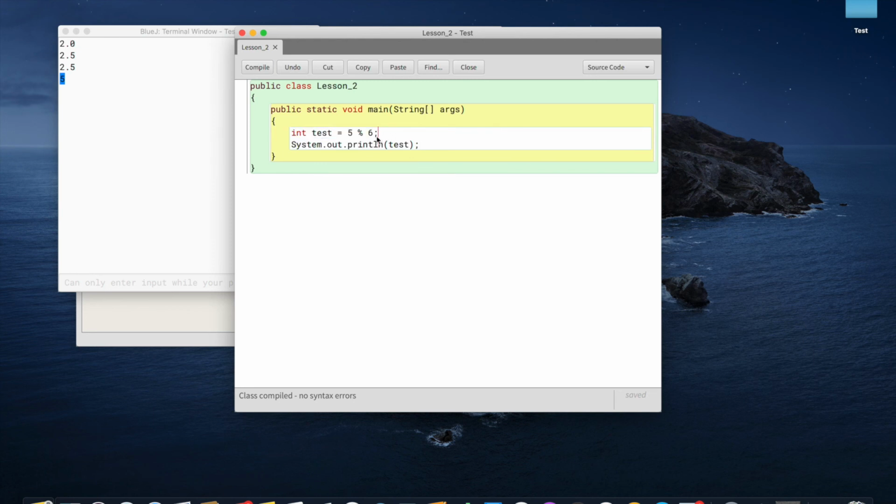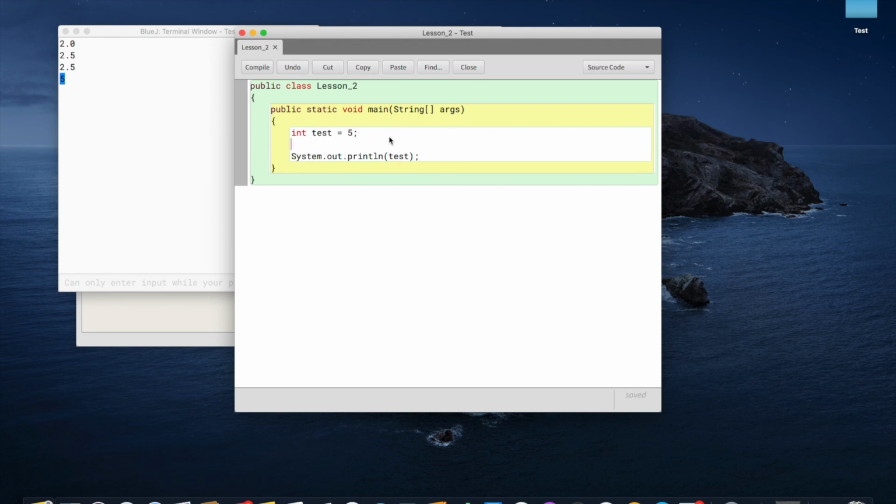So now that we've talked about the modulus operator, let's get into something else. So we have int test, let's say, equals 5. And test equals test plus 1. What is this going to do? Well, we have the variable test, the assignment operator equals test. Okay, so what was inside our test? That's 5 plus 1. So essentially what this is going to do is make this 6, which is basically incrementing our test variable by a value of 1.